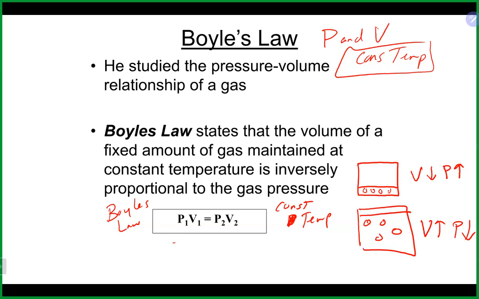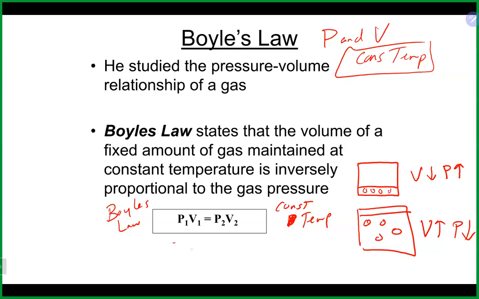Thank you. So our two pressures there do need to be the same unit. It doesn't matter what unit they are as long as they are the same. And the same thing with the volume. It doesn't matter what unit of volume you have, milliliters, liters, whatever it may be. As long as they are the same on both sides, everything will cancel out correctly.